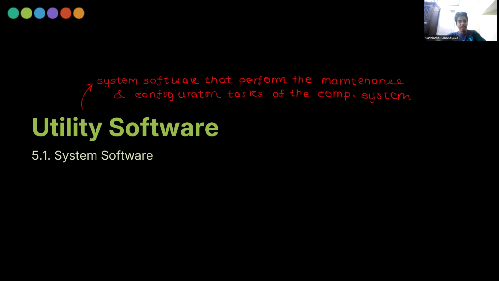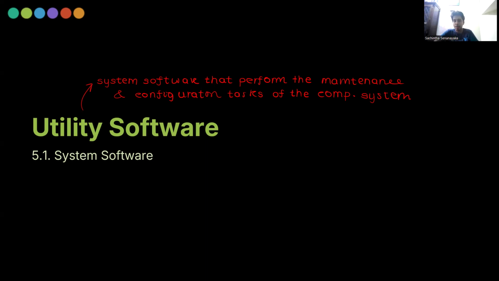They don't really do anything that you might see. They are the literal underdogs of the system, you could imagine, that without the system would just crumble down. As a result, utility software are very important, although they don't perform a visual thing that you can see or happen every day. They do a lot of underlying underground tasks that you don't usually take into account on a day-to-day process, right?